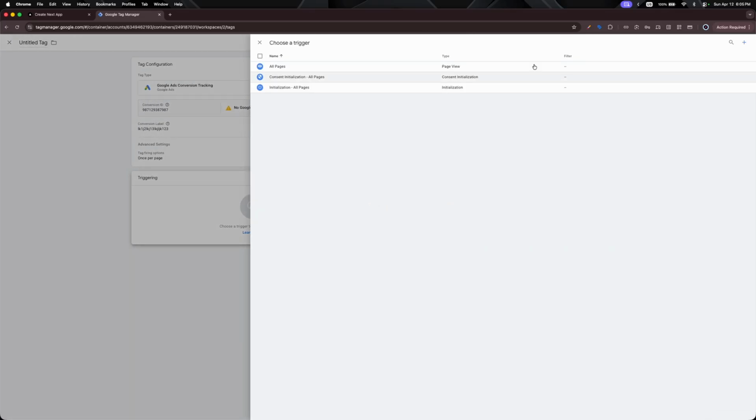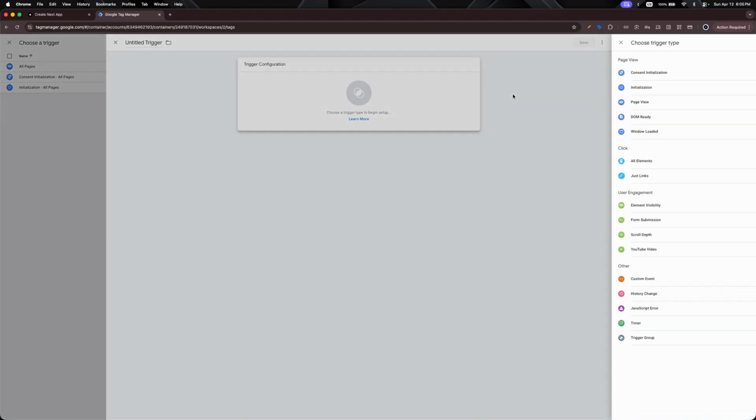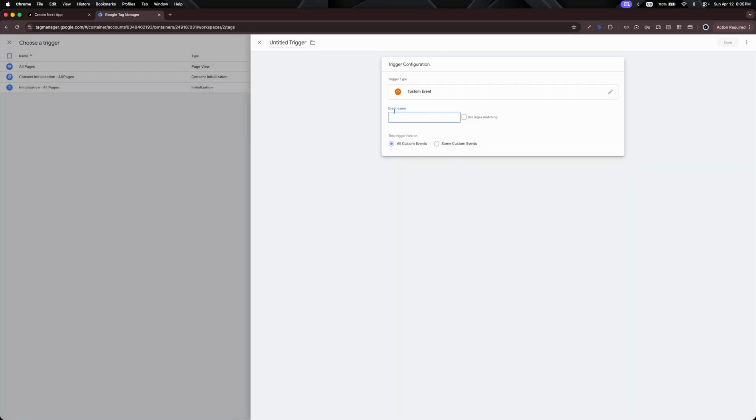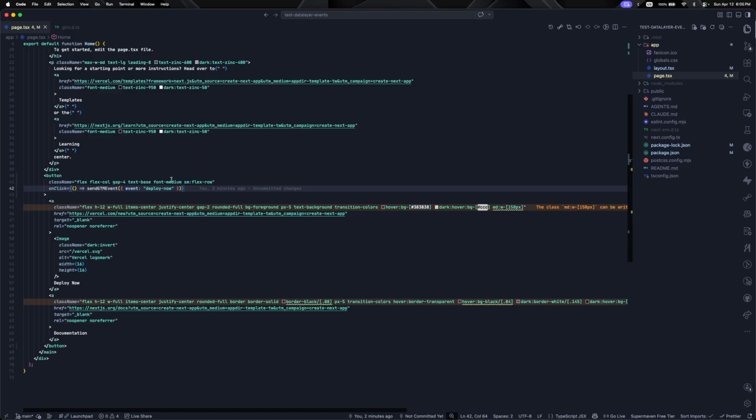So for the trigger options, we're just going to add a new one, and here you see that we have a custom event, and the event name is going to be deploy now, I believe we call it. So that's the event that we have. Yeah, deploy now.